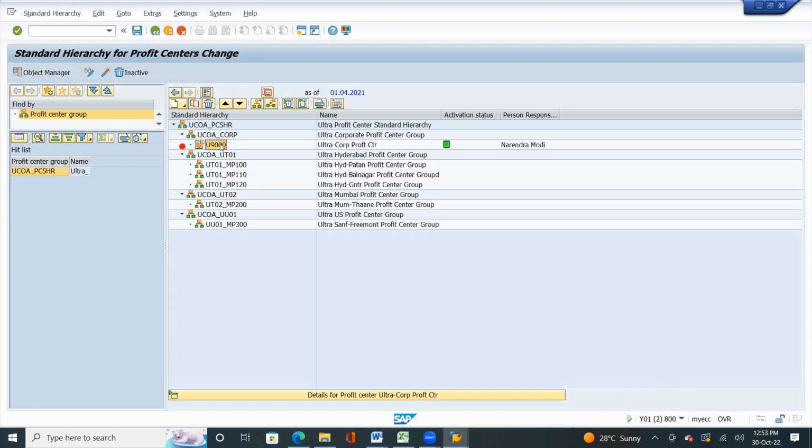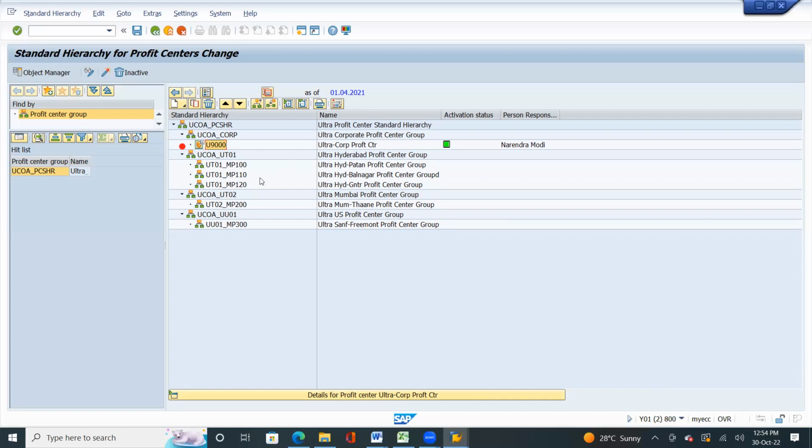No. This is a different profit center, and whatever profit centers we are going to create under MP100, MP110, those are different profit centers. Consolidated, we don't have this. Each profit center wise, you will get it. We can't do consolidated profit centers here.